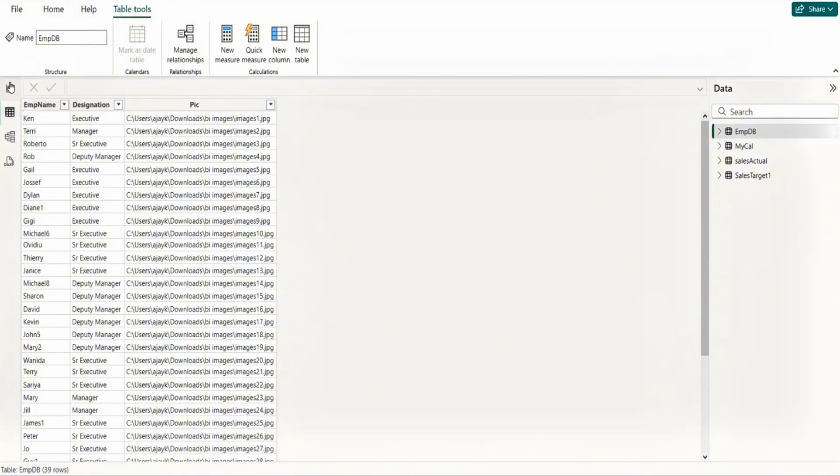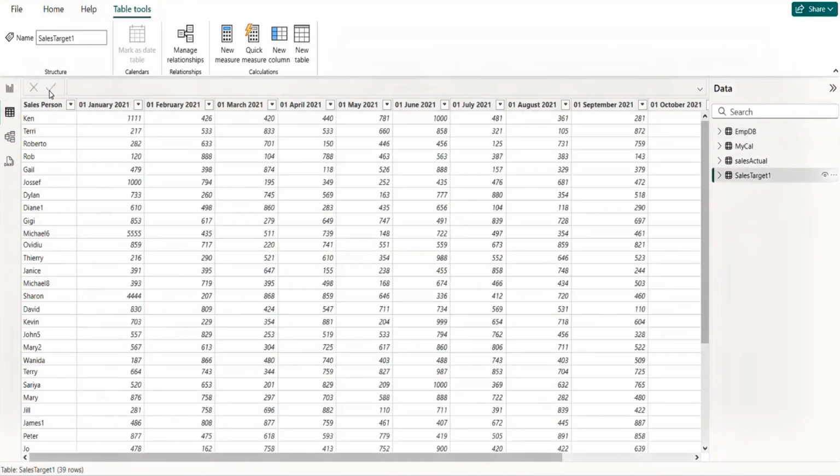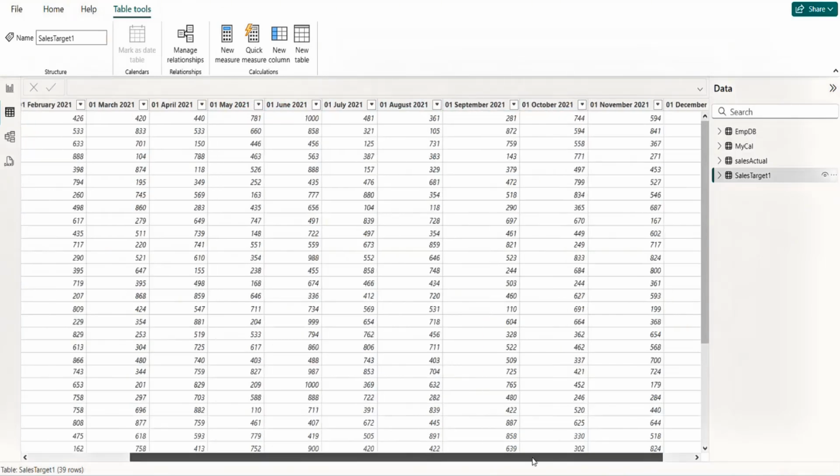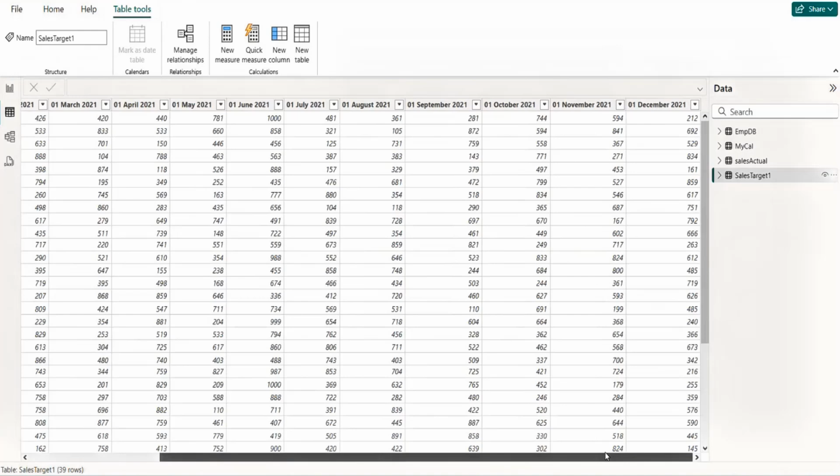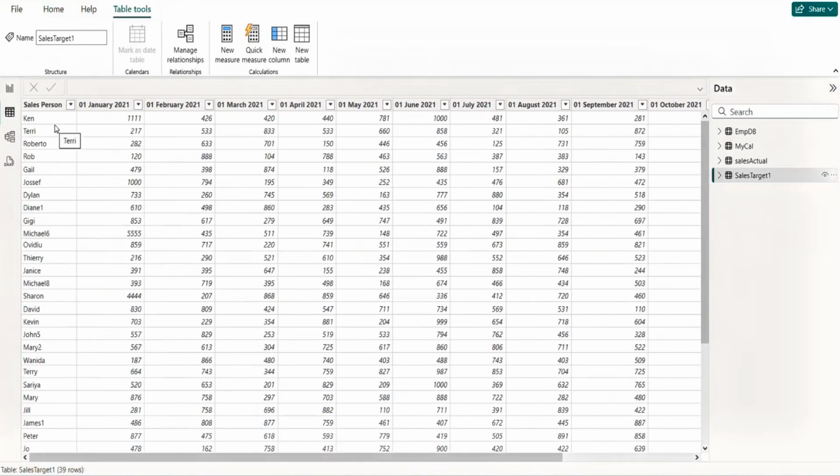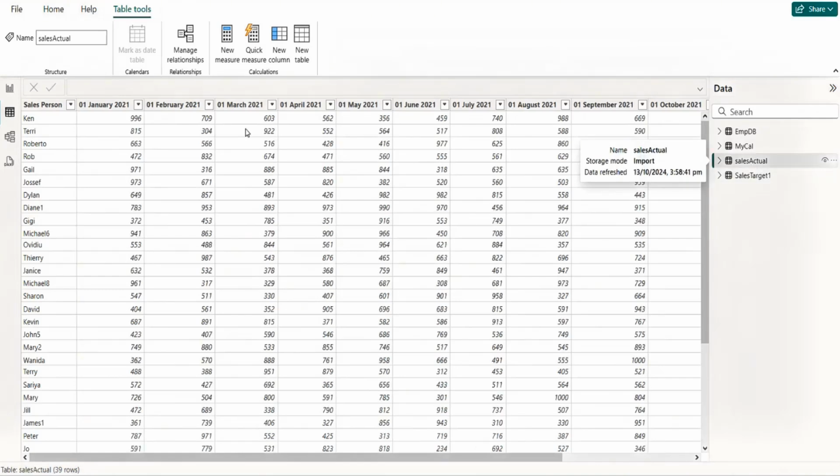Now, see this. Beautiful exercise. So first of all, have a look at the data. So this is the sales target. You see here we have salespeople. Okay. Let's say all of you in my team, your names are here. No name is repeated, as you can see. Okay. All are unique. We have Jan, Feb, March, April, month on month we have a sale, and this is basically 12 months of data. So all these people have the targets. I've given you the targets. Then how have you performed? This information is in another table.